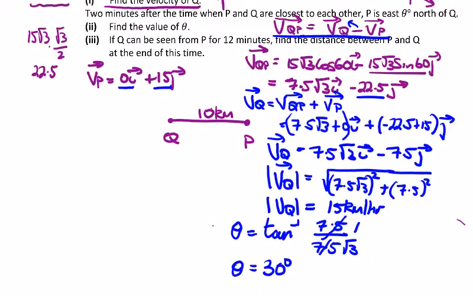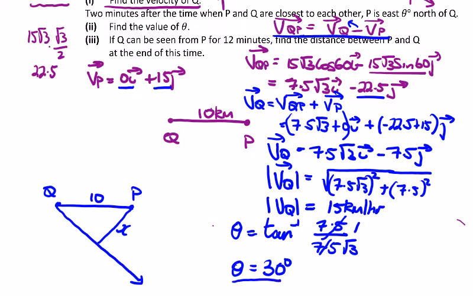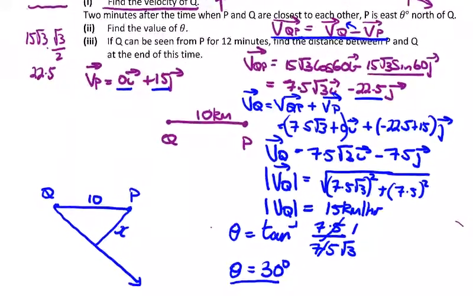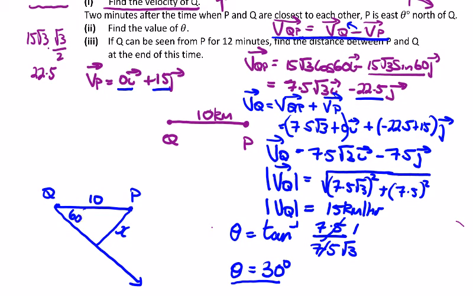Okay, let's continue this QP diagram here. When they're closest to each other, Q is going down in this direction relative to P, positive negative. Here's my closest direction. We have my Q, my P, my 10, and we got the angle, the relative angle. Be careful now, the angle it's actually traveling at is 30, but the relative angle was 60 up top there. So this is 60, make this one 30.